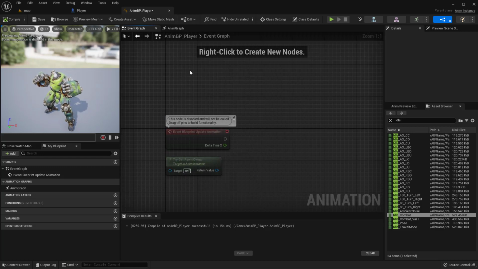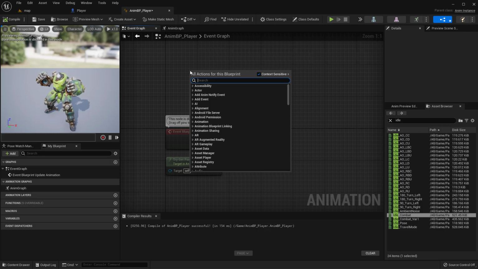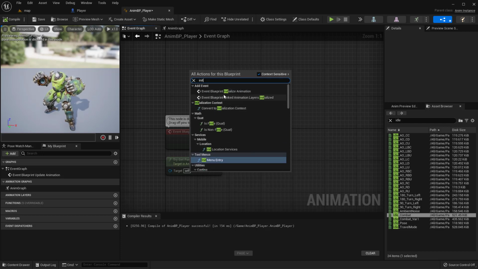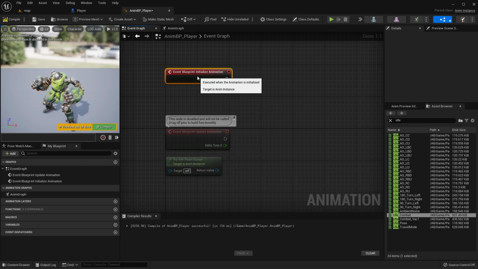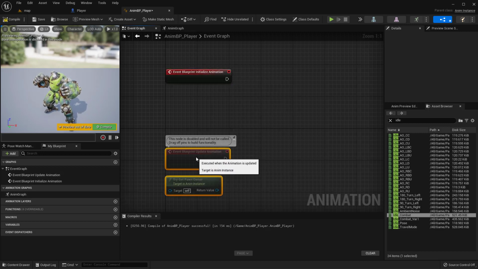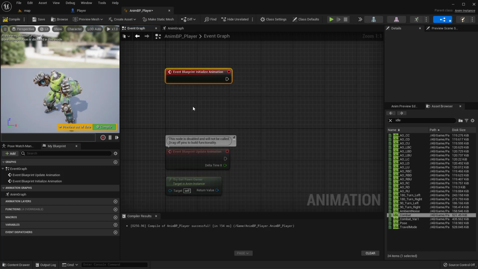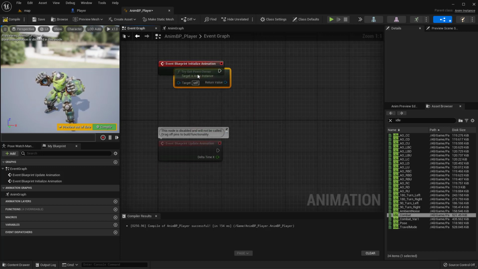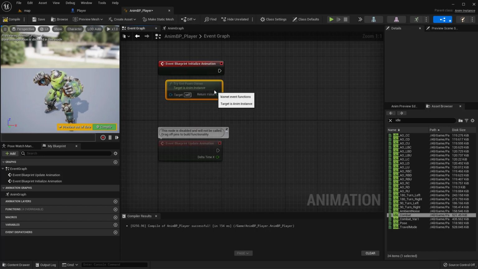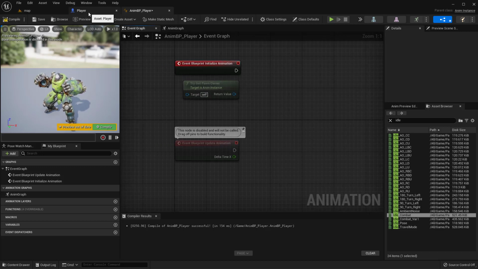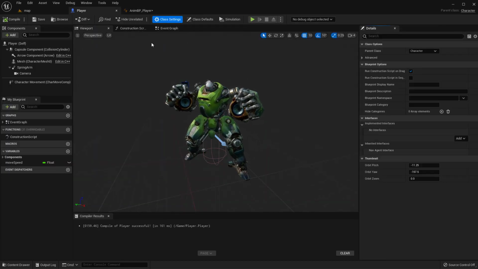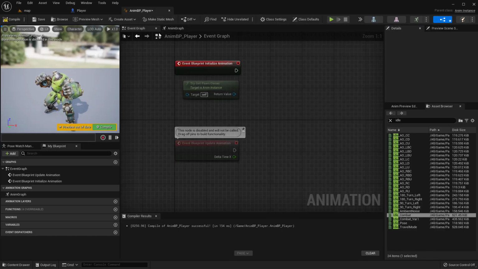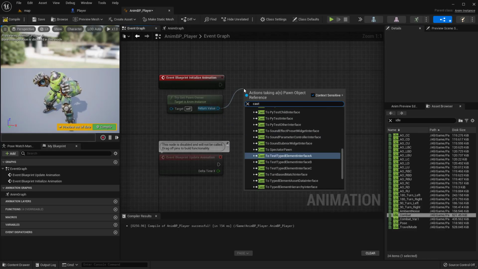Okay, the first thing I need to do is gather the important information. So which one is the player and the movement component the player is using. To start with, we can create this node called Event Blueprint Initialize Animation. This is the equivalent of the begin play or start function that will be called when the game starts. And then we can grab that Try Get Pawn Owner, which is whoever uses this animation blueprint. But this is of the type pawn. Our player class is actually based on the character class, which is kind of like a child class of pawn. So we can actually cast it to a character so that we have more information.